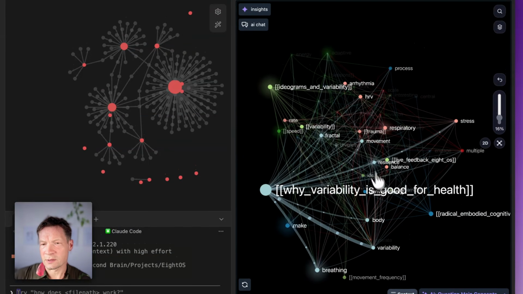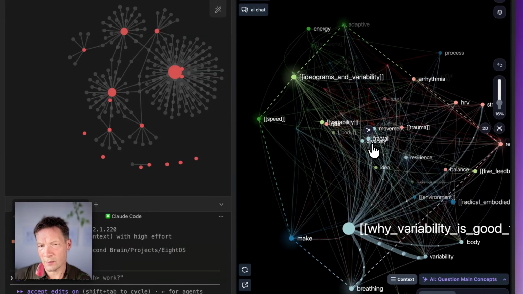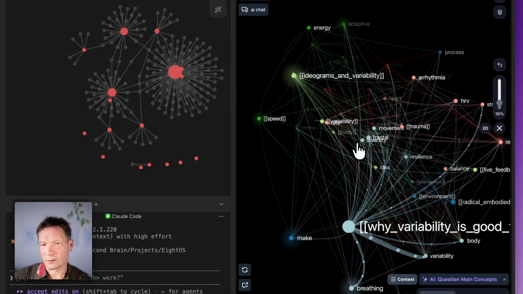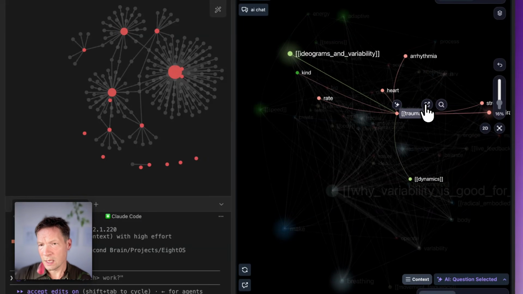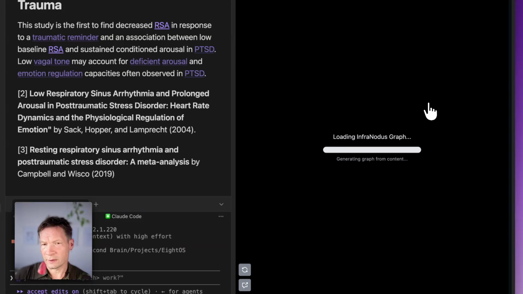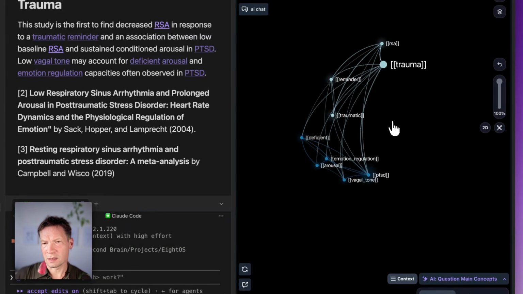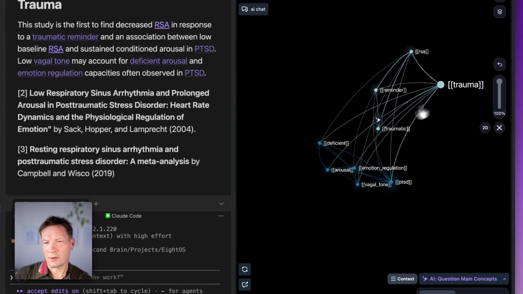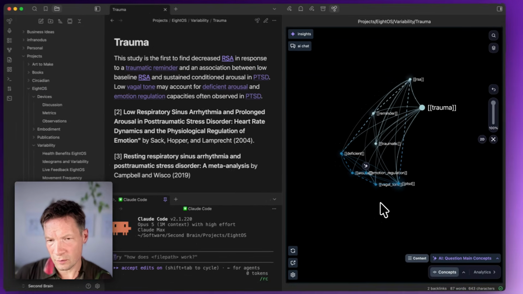But then we see the main structure of ideas and also the ideas connected to them. And let's say if we would like to zoom in more on the concept of trauma, for instance, we can click on that. And then if we click here, it will actually jump exactly to this page and then visualize that page here so that we can see how that page content looks like from this high-level graph overview.